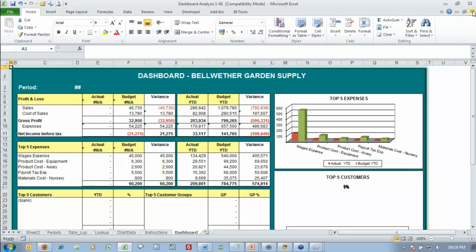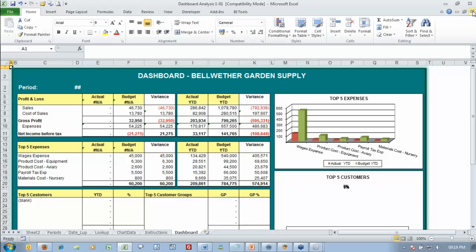So let me close this report off, and it's a good point here to remind you that this is now an Excel file. All of the raw data has come in. I can save this file. I can email it to other people. It becomes a self-contained report. A lot of customers who use Crystal reports like to take a static Crystal report and export it into Excel because they'd like to play with that information. They'd like to move that information around a little bit.